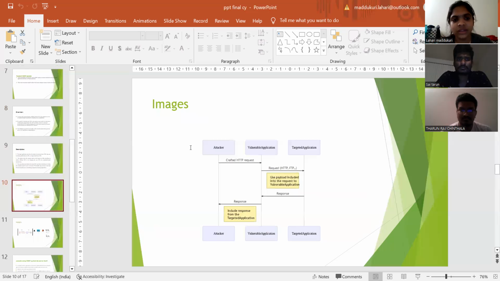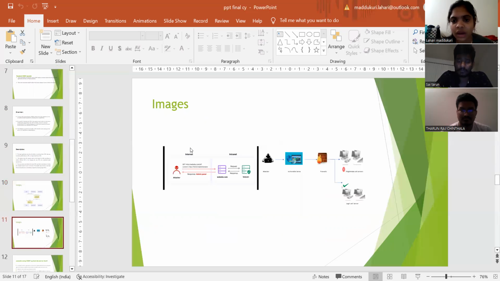So this image explains how they are attacking, how they are vulnerable, and how they are protecting the data, and also how the attacker attacks. So if we accept the cookies, then the vulnerability is exploited. When we are not accepting the cookies or any terms and conditions, we are safe at that time. So we have to check everything.